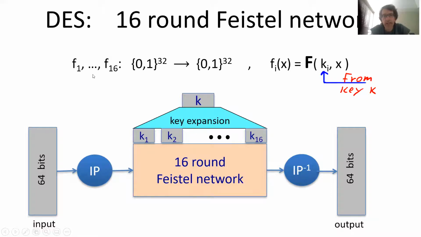And then it uses these 16 keys to instantiate 16 round functions. And how does it do so? They're all instances of the same circuitry, of the same PRF. The i-th function is this instance of the circuitry with the i-th of these keys. And here there's basically a Feistel.